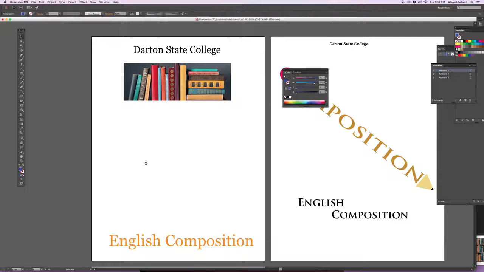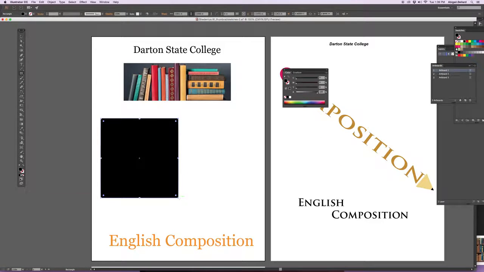So, again, I'm going to get rid of the blue. I'm going to get rid of anything that's written in orange, or anything that's written in red. It's just a no-no. Maybe you could do these little shapes in this orange color.